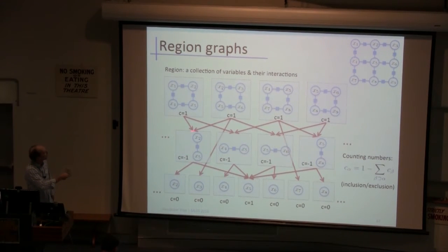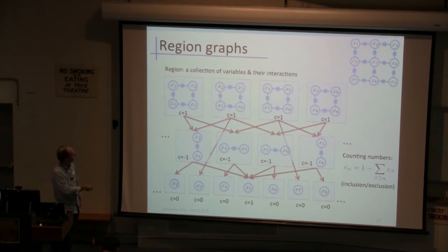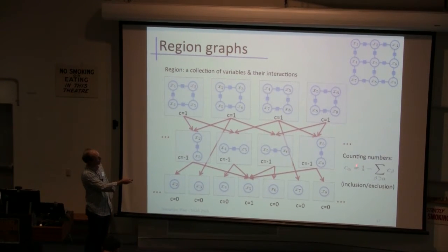Yeah, I need to remove one, right? I want this intersection to appear only once, but it's included twice. So I give it a counting number of -1, so I'll remove it. And then if I run through the individual variables, for instance, x5 was included 4 times here, and then unincluded 4 times, so I need to re-include it 1 more time. So you can set these counting numbers via this inclusion-exclusion so that each region appears once.